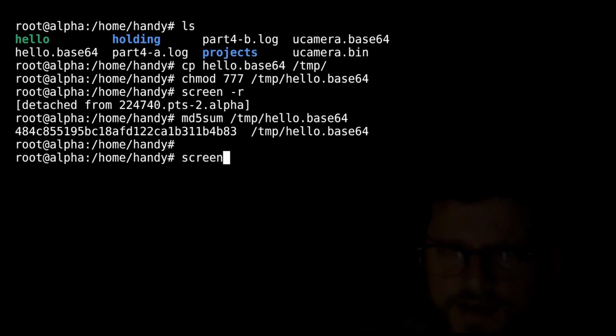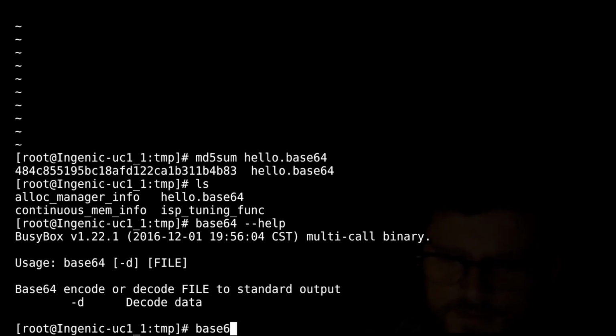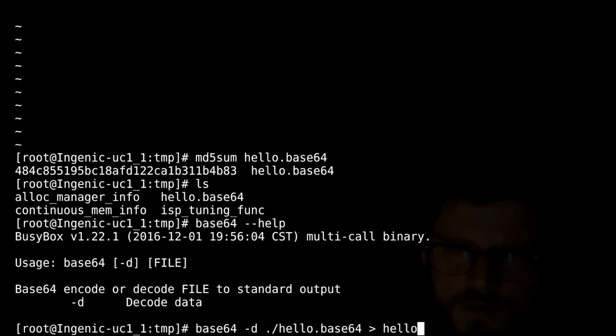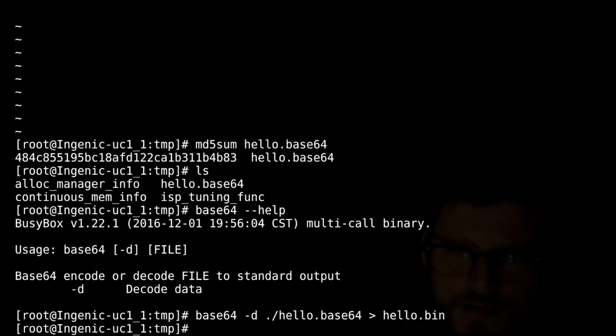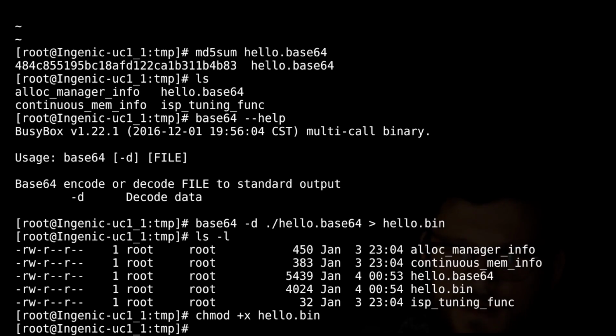We're going to reconnect. Here we go. So base 64 -D, give it the file, output to hello.bin. Fantastic. chmod +X so that it's executable. Hello.bin.